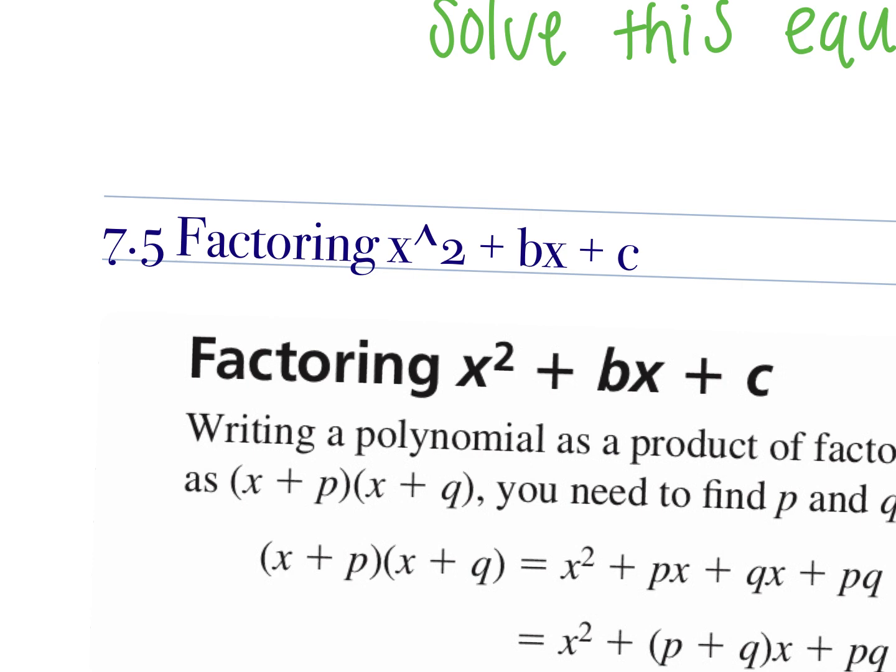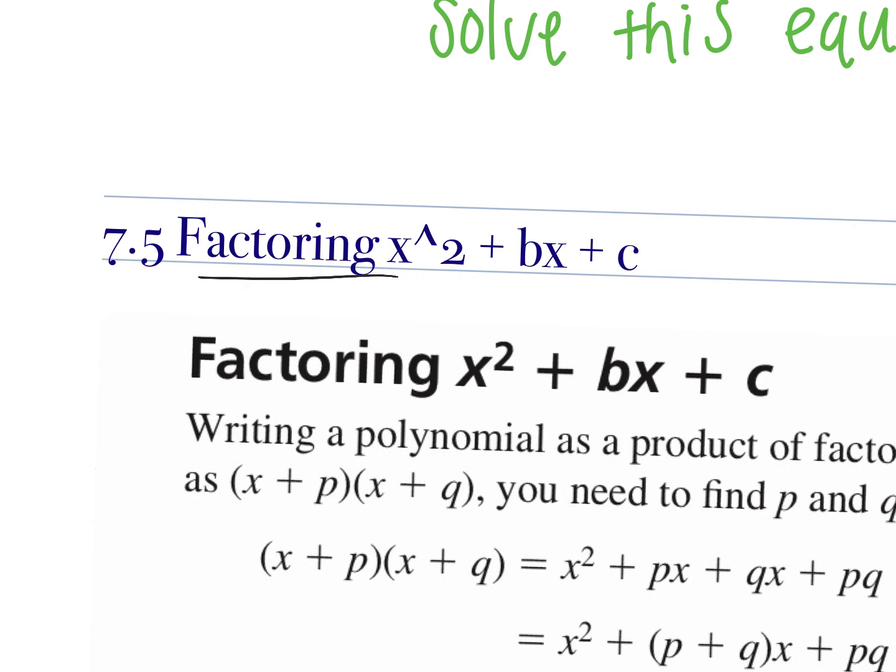So, today starts the most important 4 lessons of algebra. Are you ready? Factoring. So, what have we done before? What was that F word that we used before? FOIL. So the opposite of FOIL is factoring.